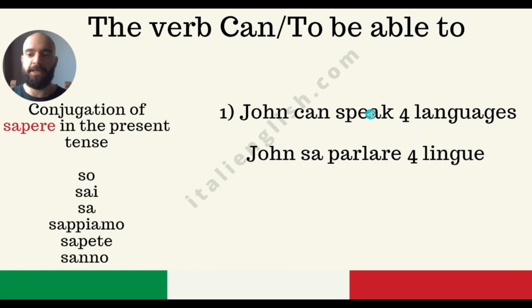So John can speak 4 languages. I will translate this one for you. So John remains the same because obviously it is the subject. John is third person. It's not I, it's not you, it's he basically. So we're gonna grab the third one from the top of the conjugation. So sai, sa, and in fact here we have sa. And speak, like we said, goes into the infinitive form, which is parlare. And then 4 languages, 4 lingue. So I applied sa because the subject is not I, is not you, is he. John sa parlare. And parlare remains in the dictionary, aka infinitive format.